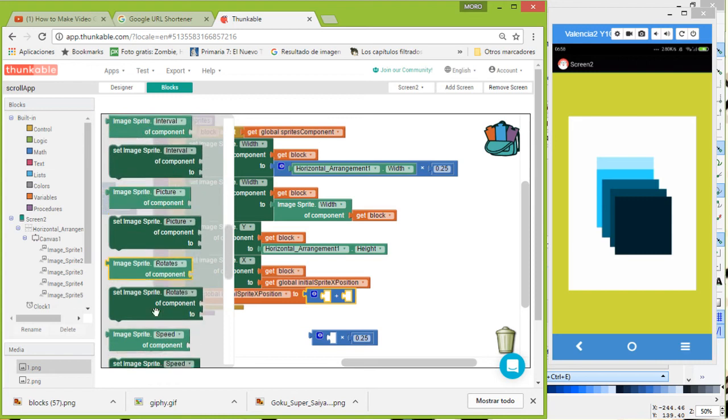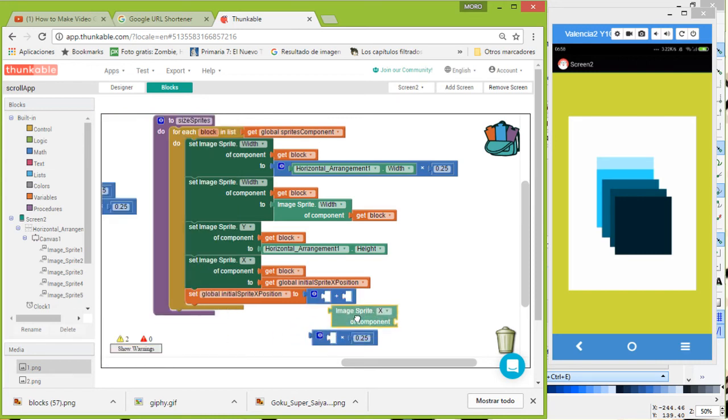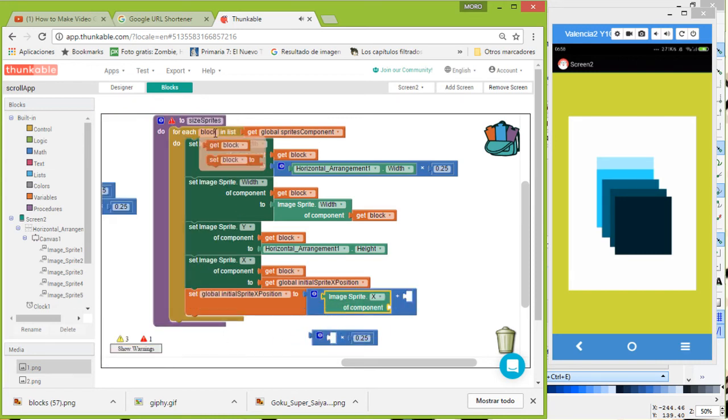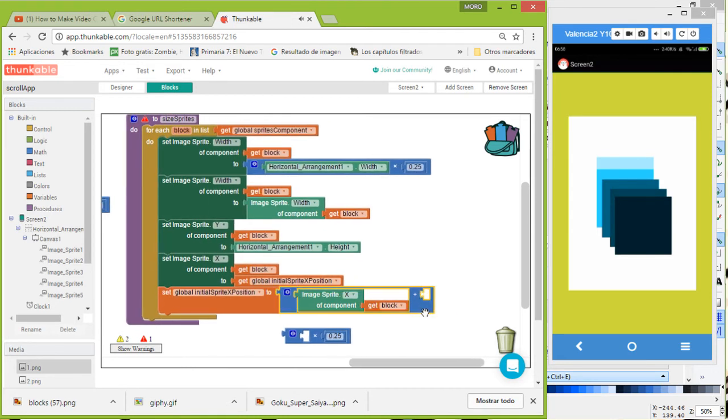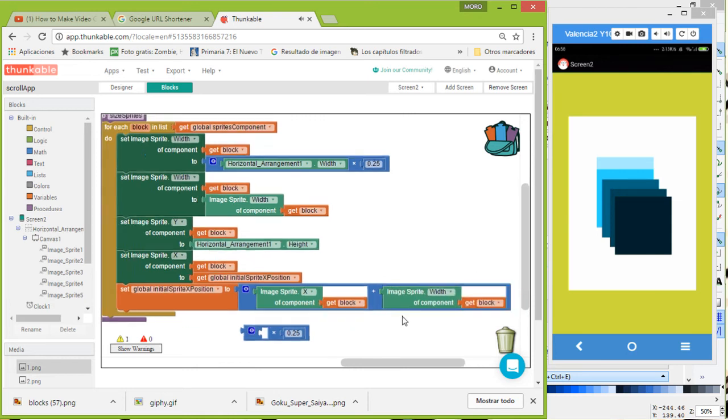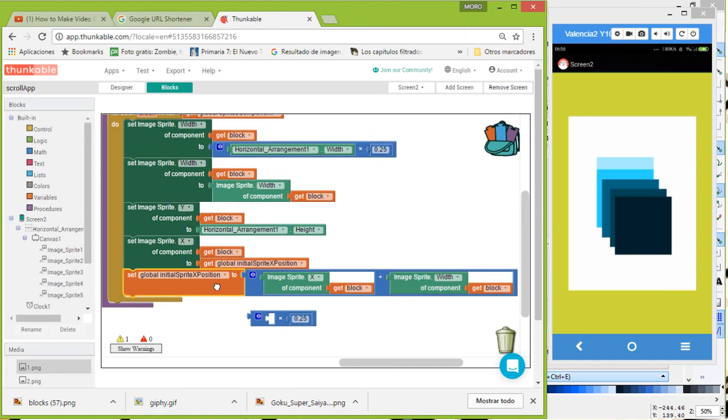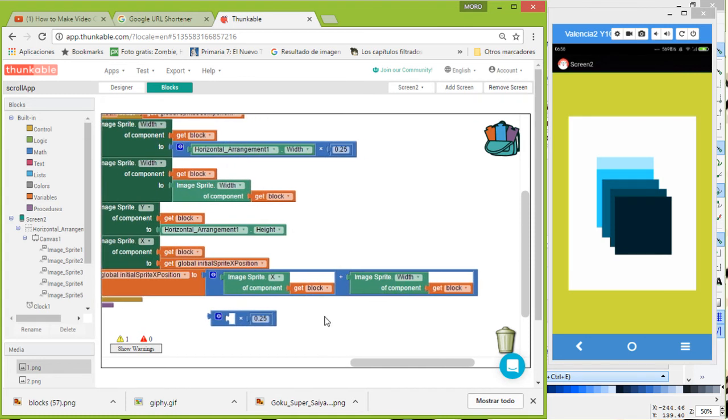We go to any component, we drag here the block, it is always necessary from the current block, then plus the width. We are going to duplicate this one, and then we just set this to width. That will move the initial position to the right, the next one to the right, and then the next one, and the next one.